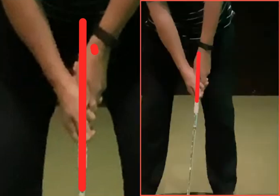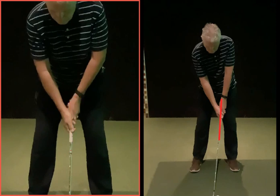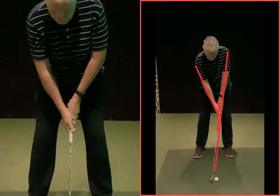If I do a line down the club shaft there, you can see now you're getting that left hand more in position. Just generally speaking, without saying to you about what your left arm needs to do, your left arm now is naturally in a straighter position, yeah? It does bend in the swing slightly, but at least at setup, we've got a slightly more, what I call lowercase y setup, yeah? So the handle is forwards towards your left pocket, left hip, that kind of position. And it's just making it easy for you to put the golf club in the fingers, getting your palm a little bit more on top.